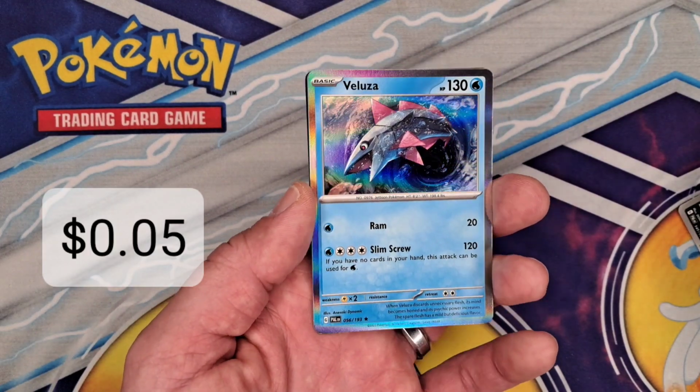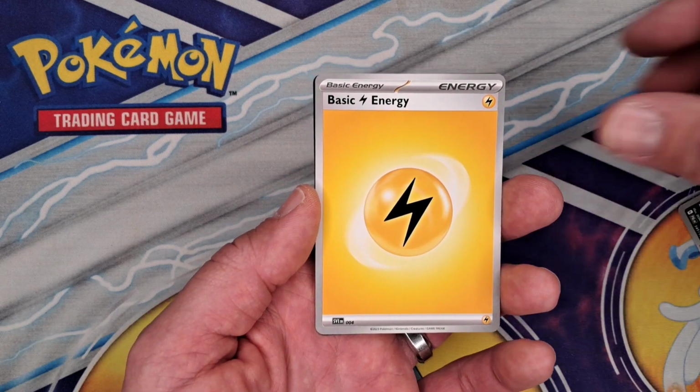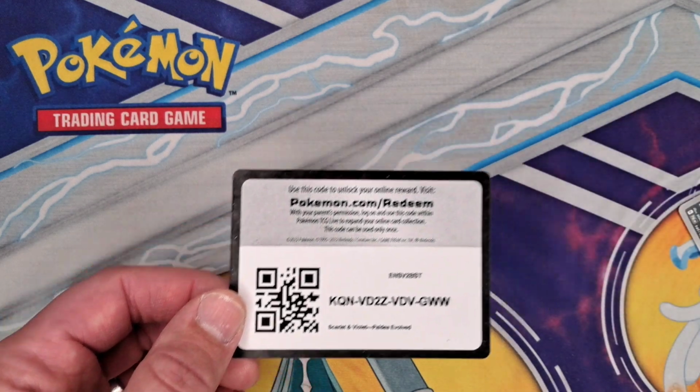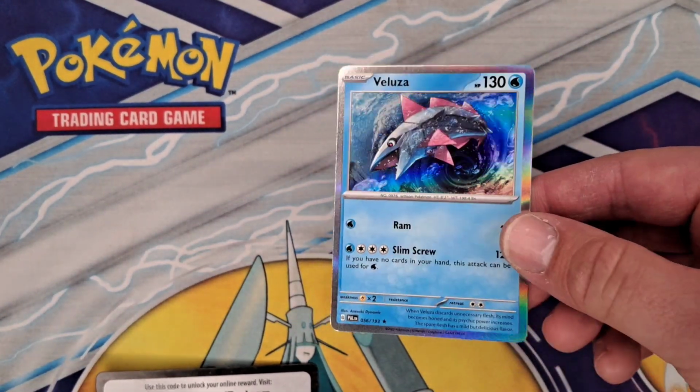Ooh, that's a Veluza. That's a nice foil. A basic energy. And that's it. Oh my. So, and that's your code card. So, I actually am not familiar with this Pokemon, this Veluza. But I'm going to take a look at it. But yeah, it's a nice little card.